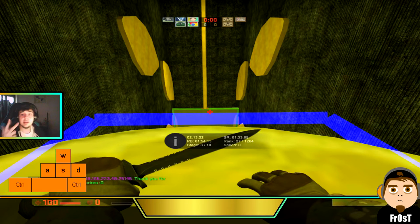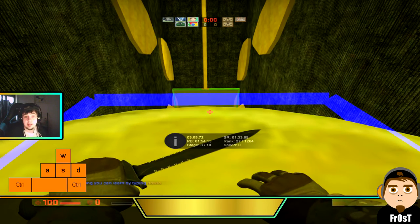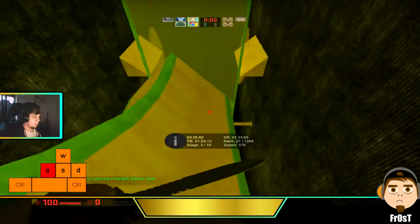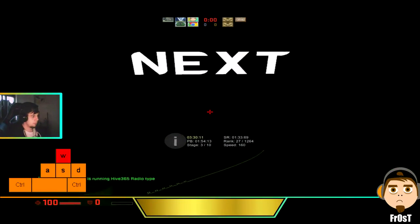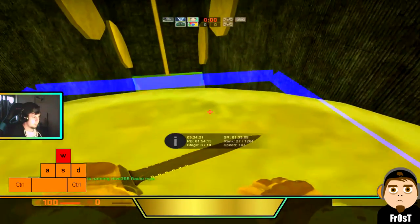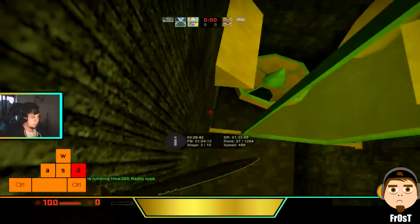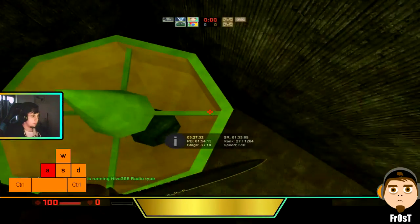Okay, the third stage, the lemon stage, is a bit harder and it's really hard even for me to get it consistently. Again, I'm just gonna show you how I do it. My tip for the lemon stage is that you're trying to aim for the hole right here. In that way you can do the 180 pretty easy without hitting anything.